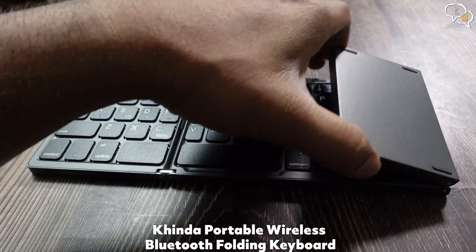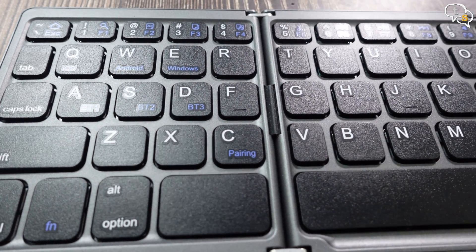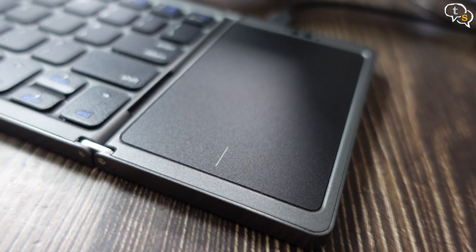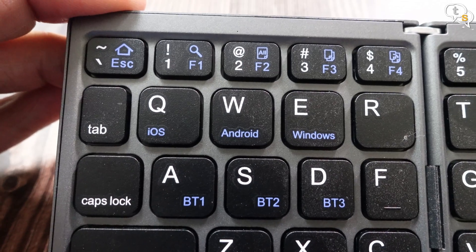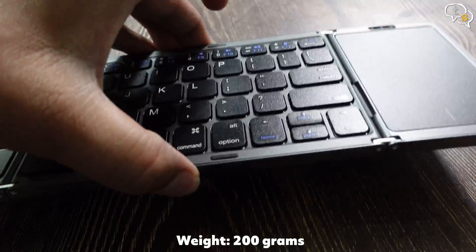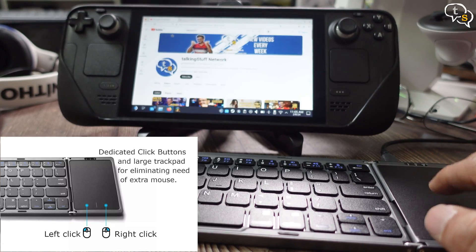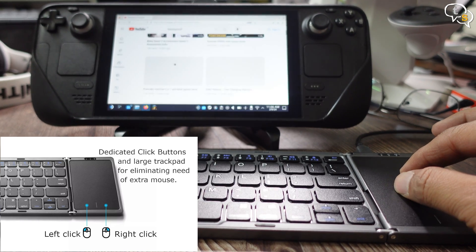The next keyboard I have is a neat little folding keyboard which takes up almost the same space as the Portronics keyboard, but has a trackpad too — not a massive trackpad, but still not bad. It supports Bluetooth 3.0 and is compatible with Android, iOS, Windows, and Mac devices. The keyboard key layout seems similar to the Portronics, except for the extra trackpad and hinge, and size-wise it is of course going to be bigger. Key travel feels similar to the earlier keyboard, and the touchpad is small but supports multi-touch gestures, which is a plus, especially in Windows.